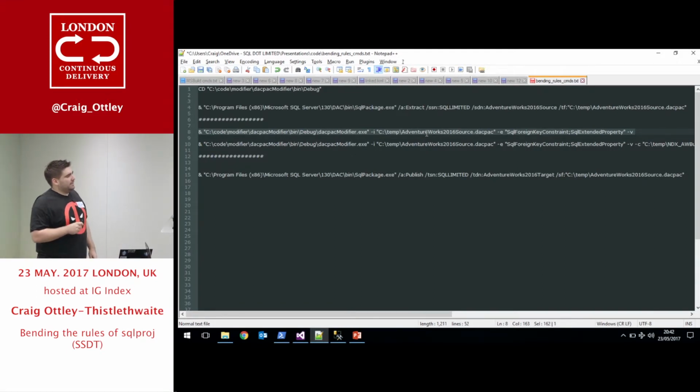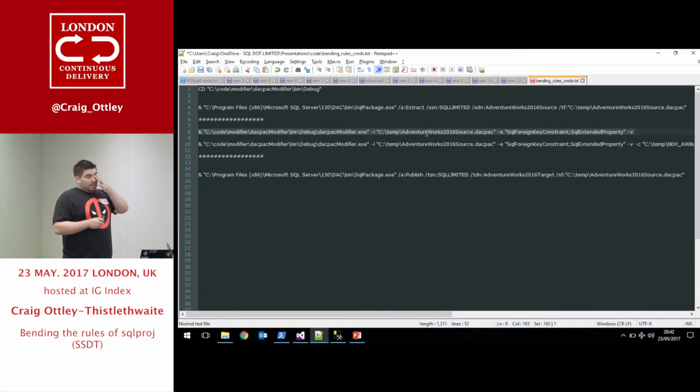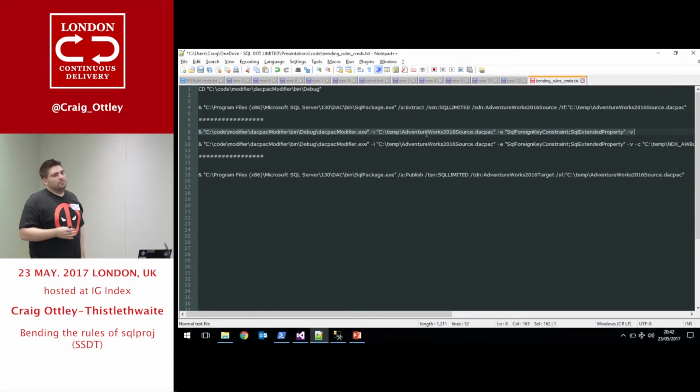So the question is, does the DAC pack take the data or just the structure? A good question. The DAC pack only takes the structure. There is something else called a BACPAC that you can use to extract data, and it puts it in a JSON format. With the current client that I'm using, they only want to back up certain tables. So as a fudge, we back up using a BACPAC, and there are about 5 tables that we just take a backup of. We specify which tables we want, because all the other stuff is just garbage that we're not interested in. But yes, you can do the same. You can create a BACPAC, but I'm not doing this for this.